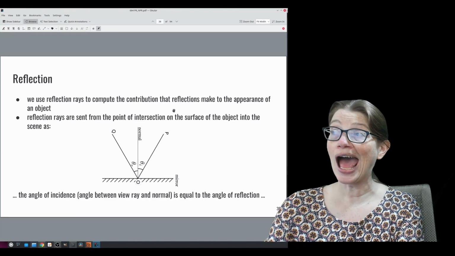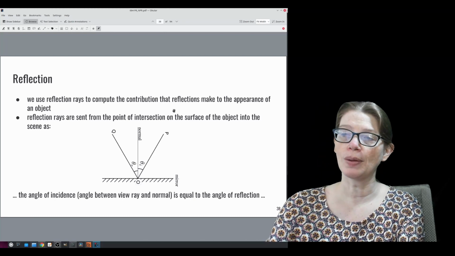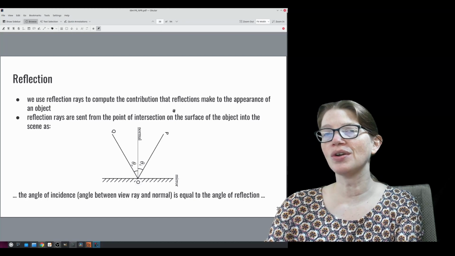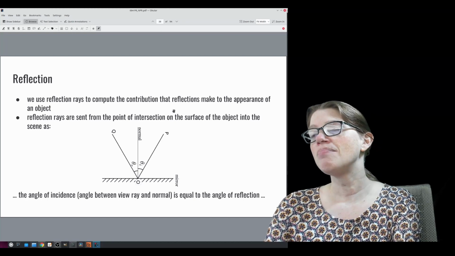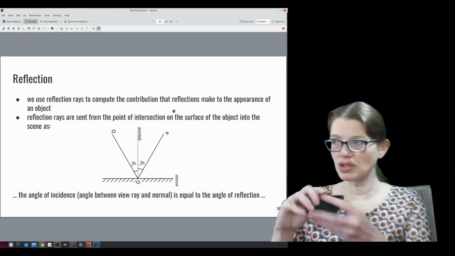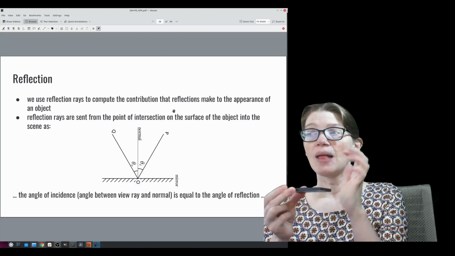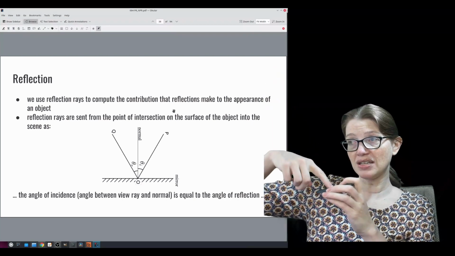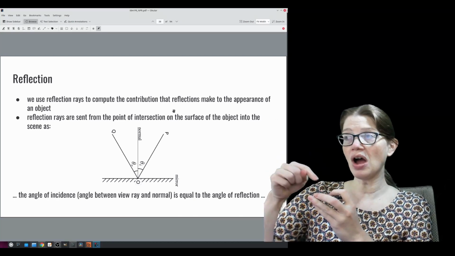So how exactly are we going to achieve this particular look? Reflection means that we are actually going to need to send some more rays into the scene, because I don't just want to know the contribution of the incident light source. There's also the possibility of light reflecting onto this object from other objects.